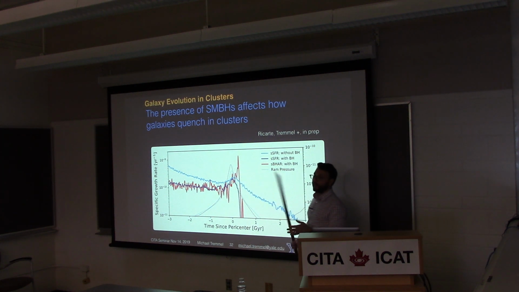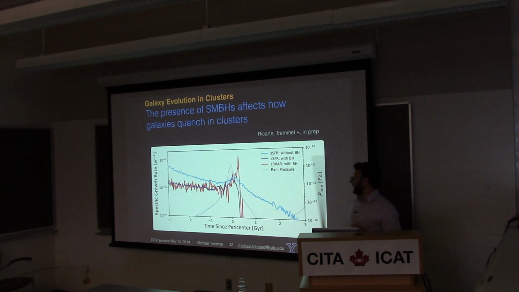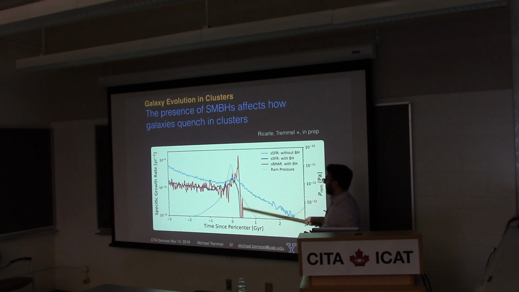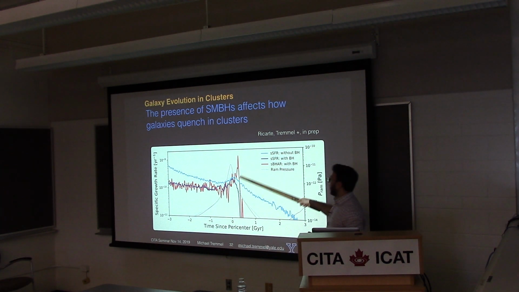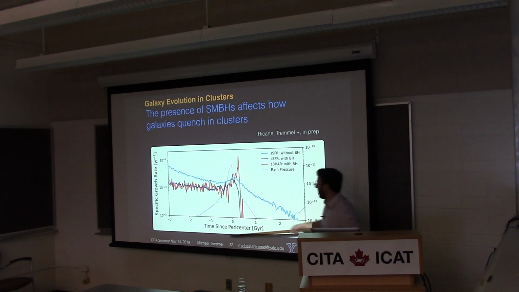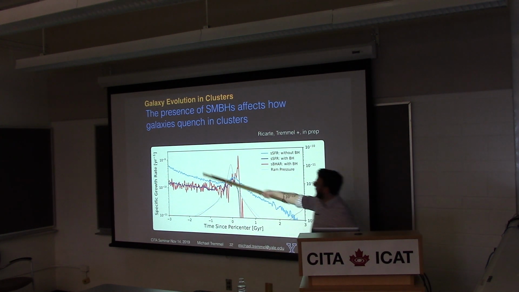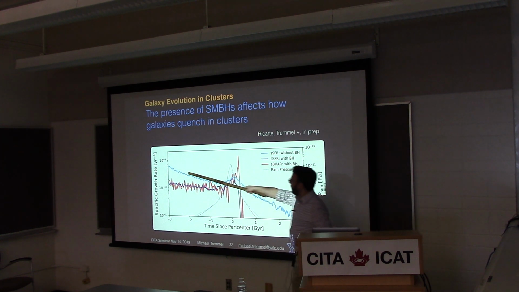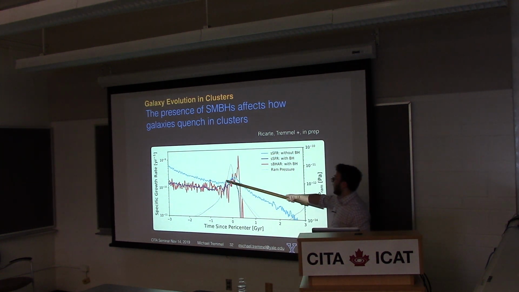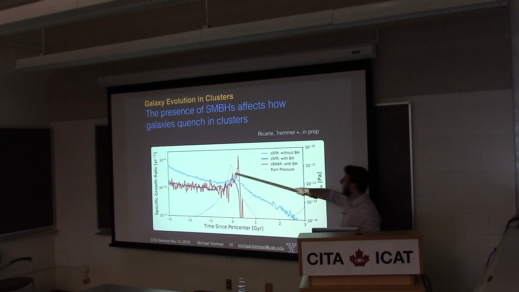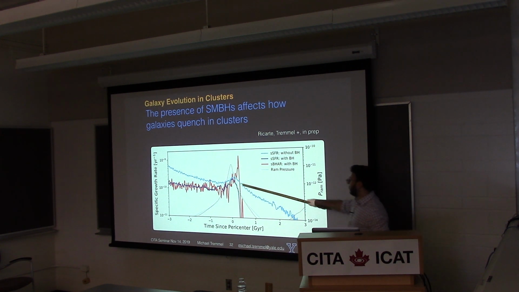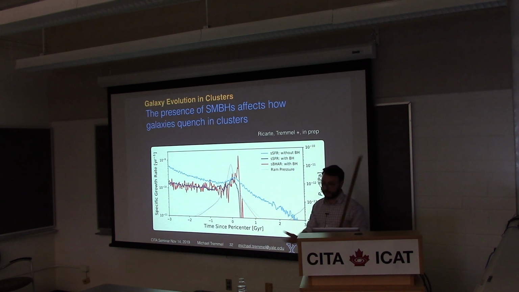Now in the simulation, we're lucky enough that we have a couple examples like this of similarly massed galaxies, one with a black hole and one without a black hole. And in this case, the dark blue is showing the star formation rate of the black hole galaxy, and the red is the black hole activity as it falls into the cluster. The time here is relative to pericenter passage. And the light blue is an example where you have a galaxy with no black hole. So again, as it falls into the cluster, its star formation declines. You have a little blip as it passes through the pericenter, and then a gradual decline over time as the gas is removed and the gas that's already there is sort of taken away slowly but surely.